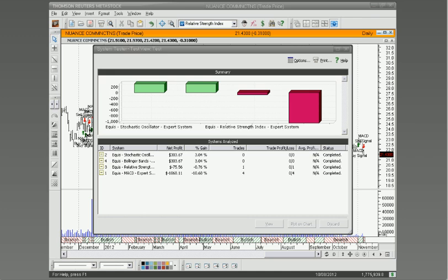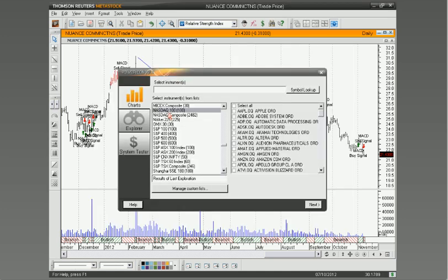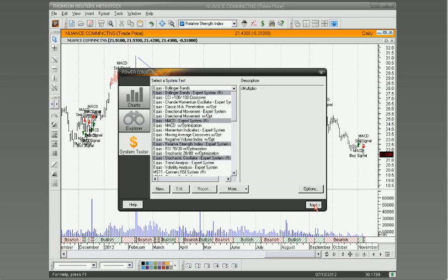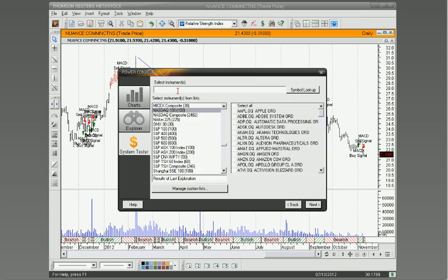Okay. Oh, and I apologize. You were all giving me symbols, and I missed them completely because my chat box was down. So let me do this again using one of yours. So we're going to go ahead and do a system test on, yeah, you could do it on an index, and let's do it on the Dow. That's good.